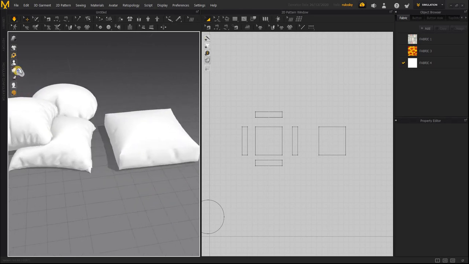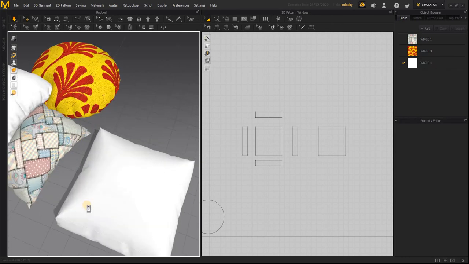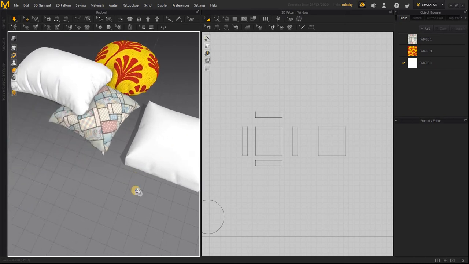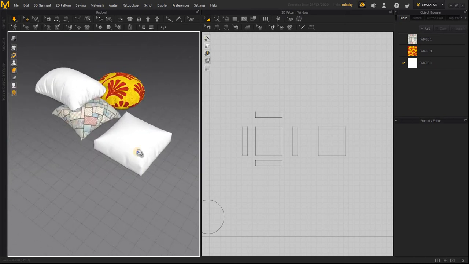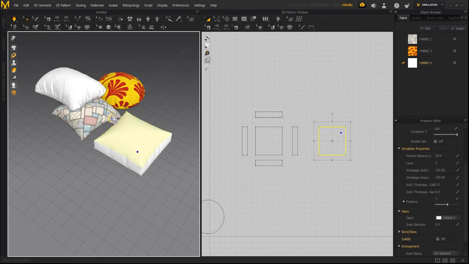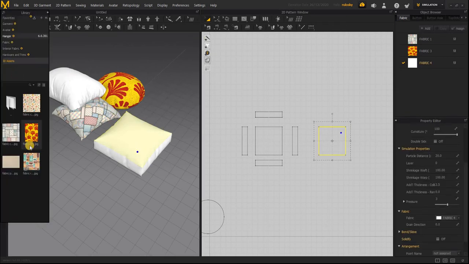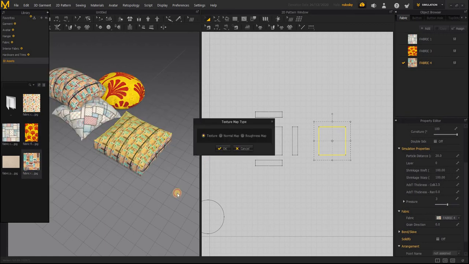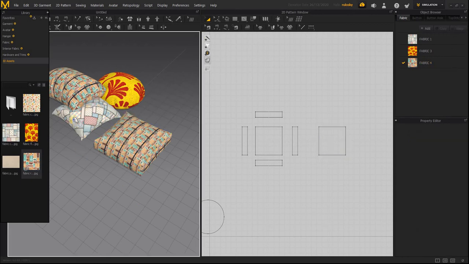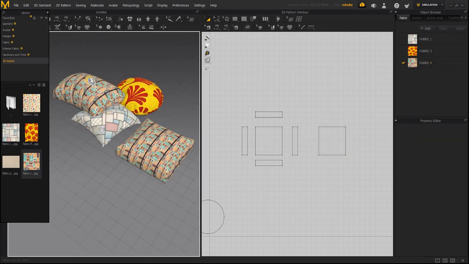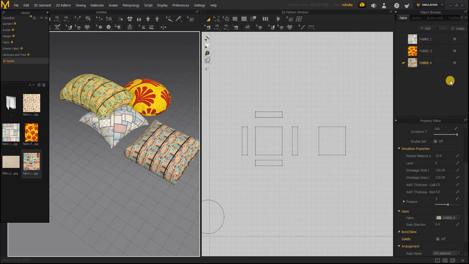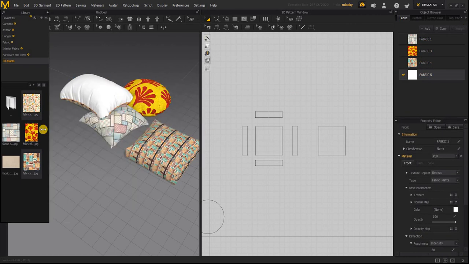Alright. Then we will go here to textured surface, and then texture map this one. Library. Let's drag this. Let's select this. Assign. This one is removed.